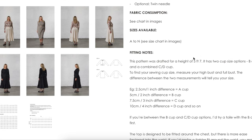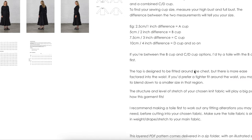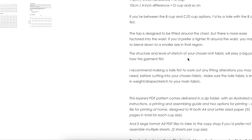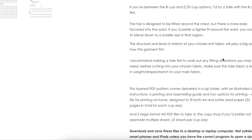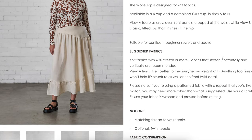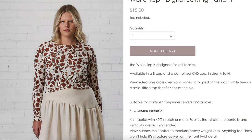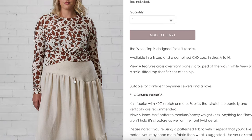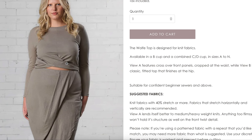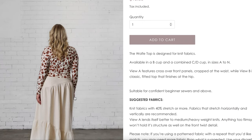Drafted for 5'7" — a little too long for me, especially since I'm short-waisted and this is a top. It's designed to be fitted around the chest, but there's more ease factored into the waist. If you prefer a tighter fit around the waist, blend down to a smaller size in that region. The structure and stretch of your knit fabric will play a big part in how it fits — she recommends making a toile, which I appreciate. That's something the big five companies don't tell you. This crossover view is really cute and could easily translate into an athleisure outfit — yoga pants, a hot girl walk with leggings.